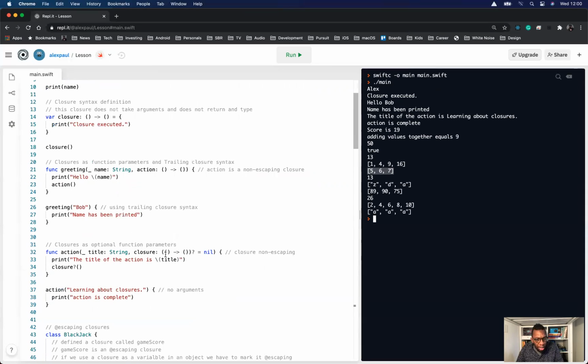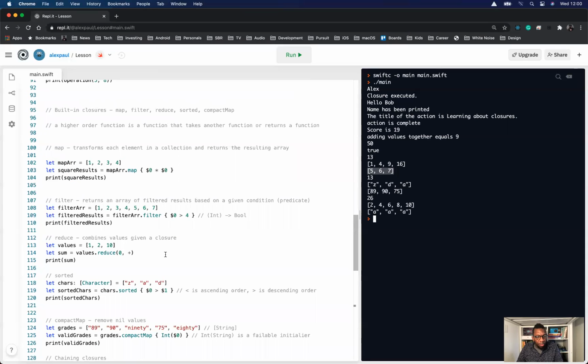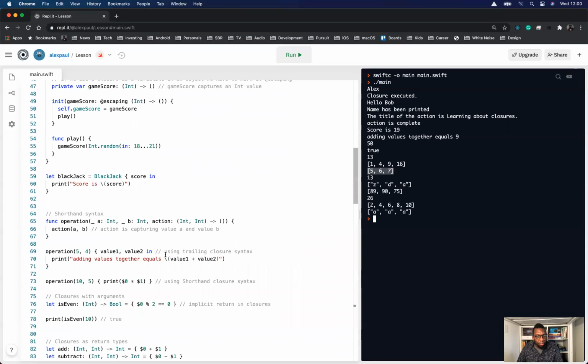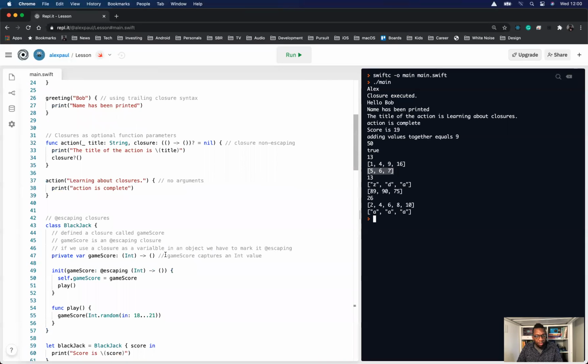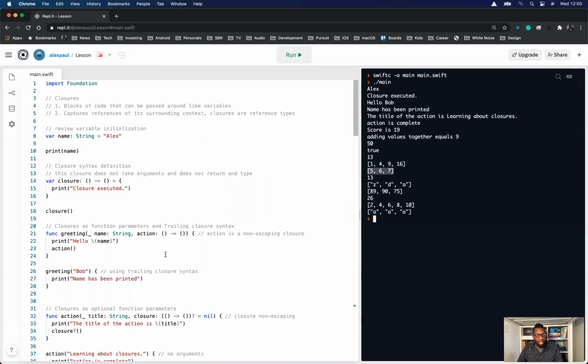What else did we do? We did a lot today. One second, let's go to the top. So here we did closure syntax definition. We did closures as function parameters and trailing closure syntax. Actually, there are also multiple trailing closures now in Swift as of Swift 5.3. So let me just put a note here.